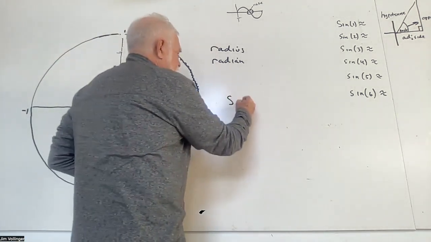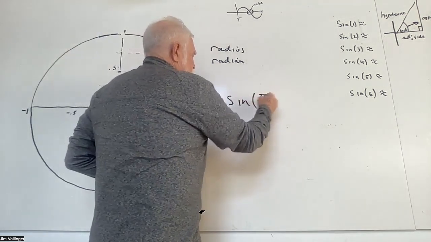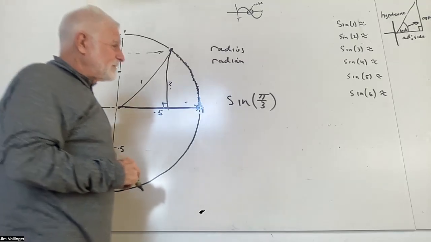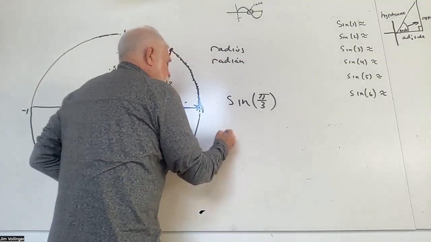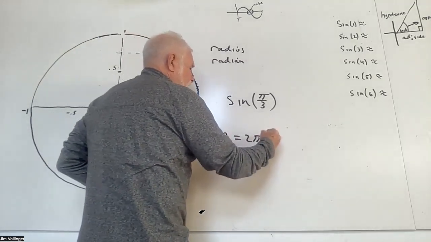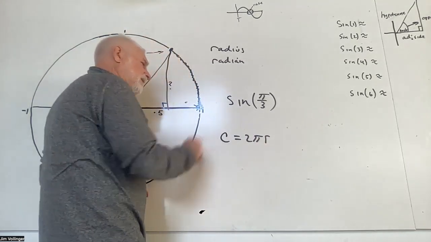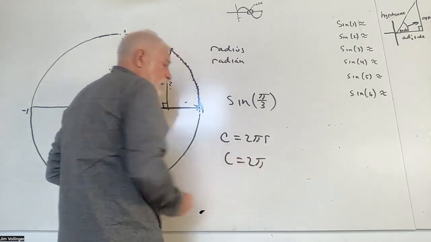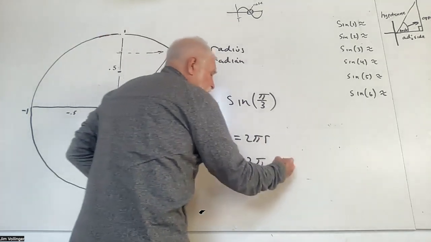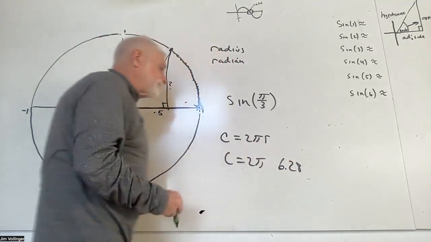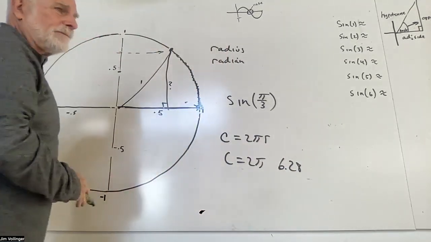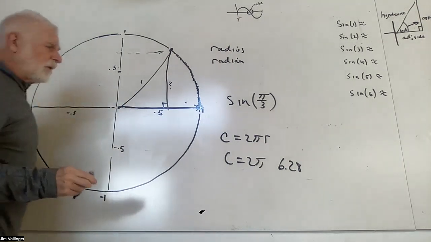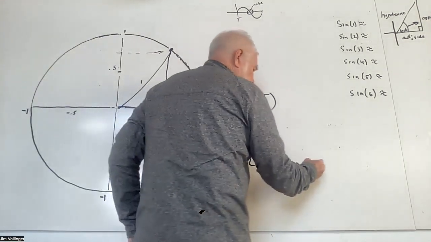I've actually got a lot of practice with that. So, cut to the chase. Circumference equals 2 pi r. And if our radius is 1, then the circumference of this is 2 pi, or 6.28 units around the circle. If I go around the circle, I just went 360 degrees.